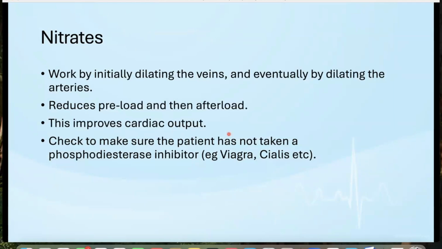So the way nitrates work is they dilate the veins via the nitric oxide pathway, and eventually begin to dilate the arteries as well. This basically begins to break that cycle of further clamping down, raising the pressures, et cetera. It reduces the preload and the afterload, so it becomes easier and easier for the heart to not only fill but to pump. That in turn improves cardiac output.